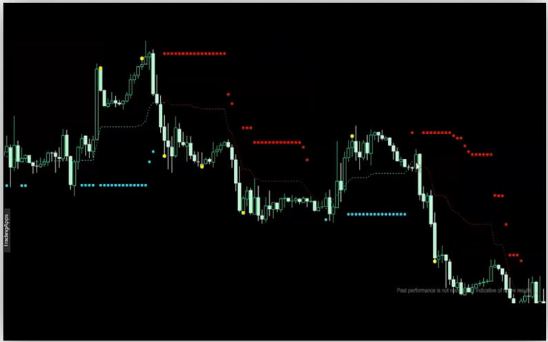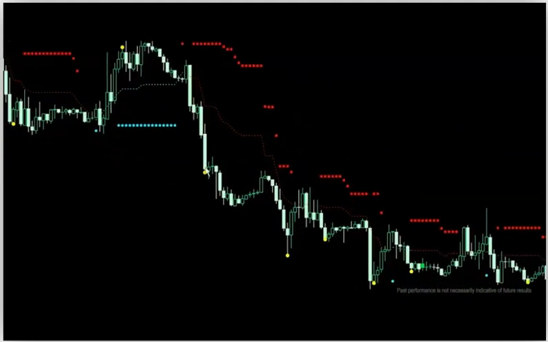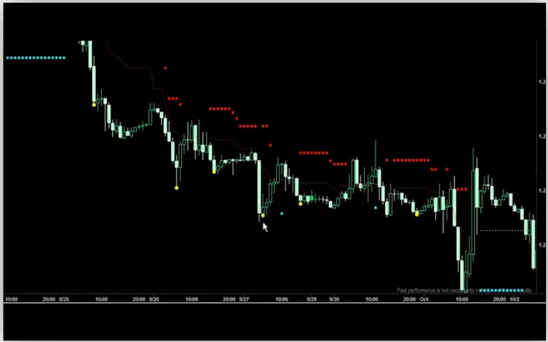In this case, it turns red again. We can enter right here, catching this move. Or we could have waited until it came back to the line, entering here, exiting here. We could have re-entered around here when it comes back to the line, and then exited here, and so on and so forth. If we re-entered here, we'd have our stop, or just keep our stops behind these. Here's our exit, again here, exit.